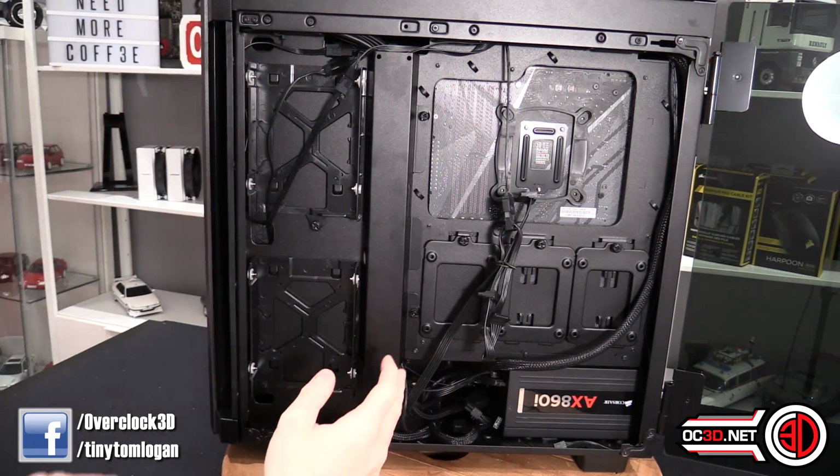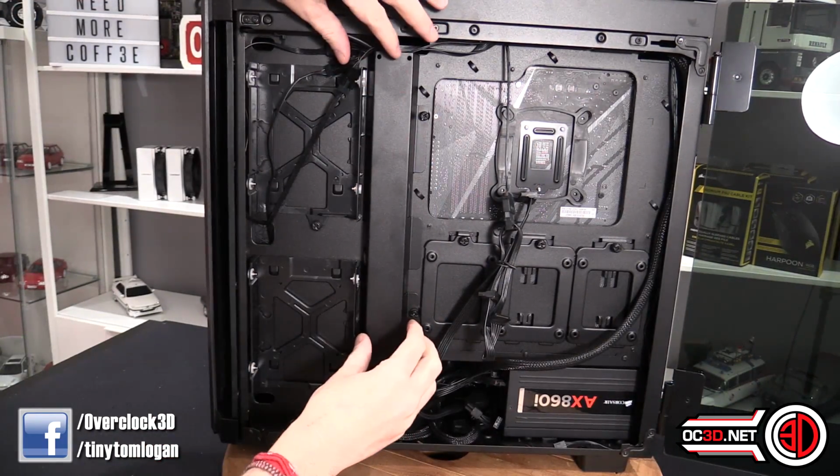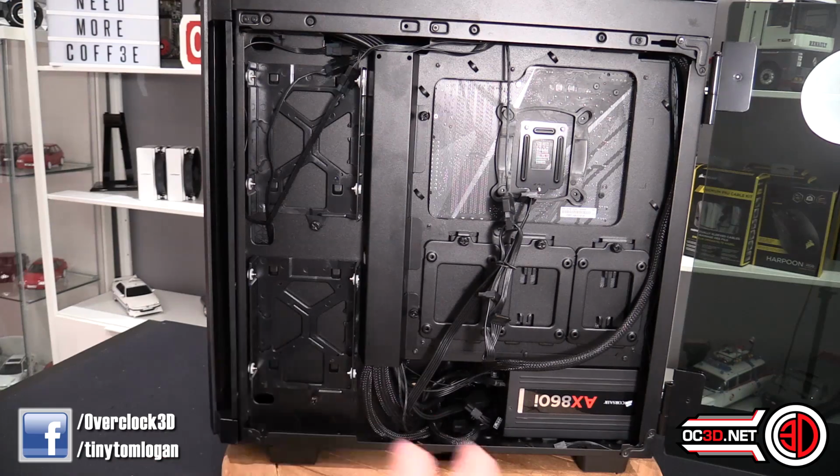There's 2 screws for it, and essentially you need to bunch them all in, get lots of zip ties and zip tie it all up together, and then just kind of wedge it in. And you can actually make quite a nice feature of the back section of your case.